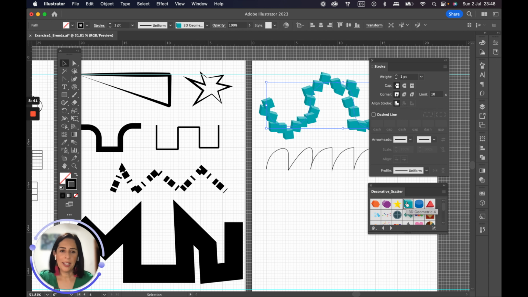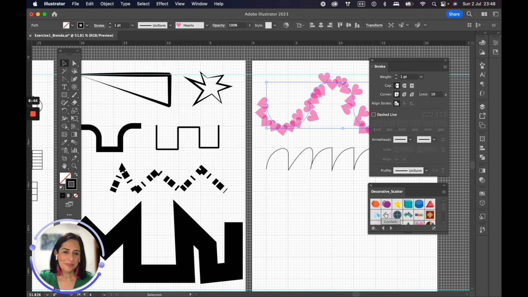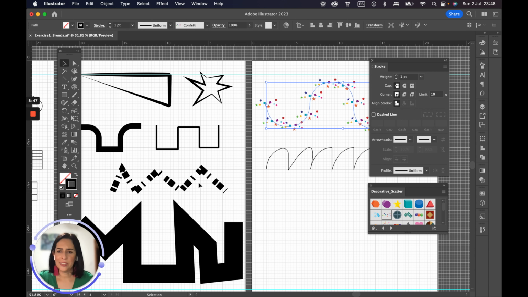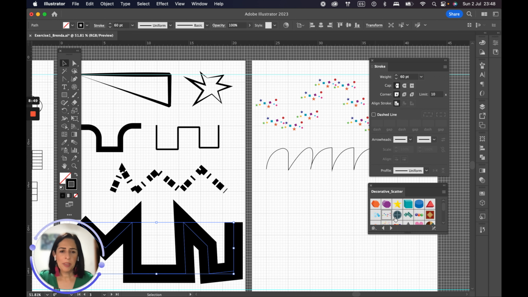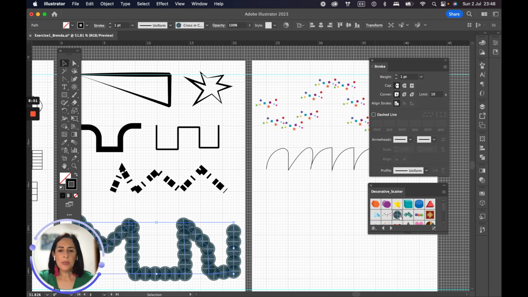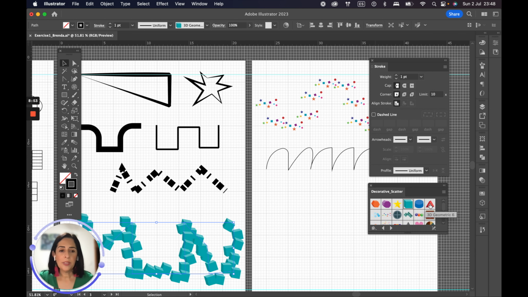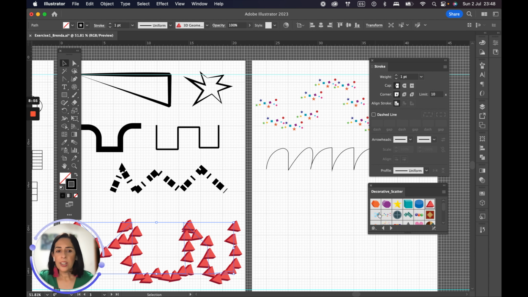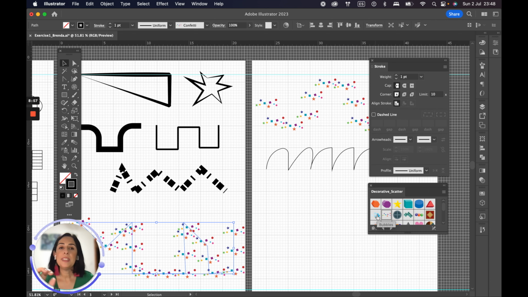For example, I'm going to apply squares, stars, hearts, even stars and circles. Okay, I'm going to do the same thing here. And the main reason is depending on the weight of the line, they don't care about it because they already have a specific defined preset for that brush style.